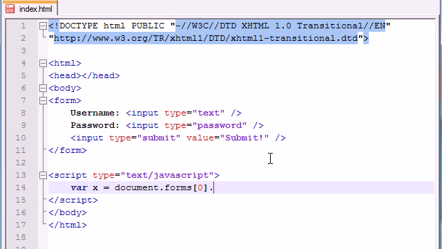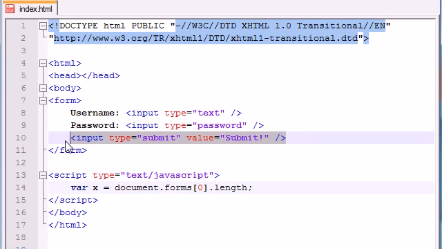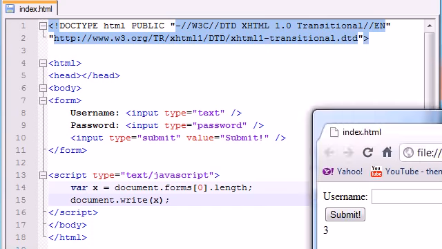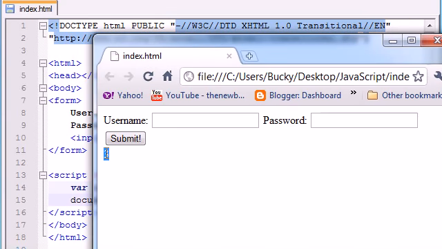Again, your document, which is basically your web page, has an array object that's built in already called forms. Now that forms array object has a built-in property called length. And that length property is how many elements are in your form: 1, 2, 3. So now we have the value 3 stored in x. Let's print that out to verify it. Document.write x. Now whenever we refresh and load our web page, we should get that form still, but under it we should have a nice pretty little 3 right here.